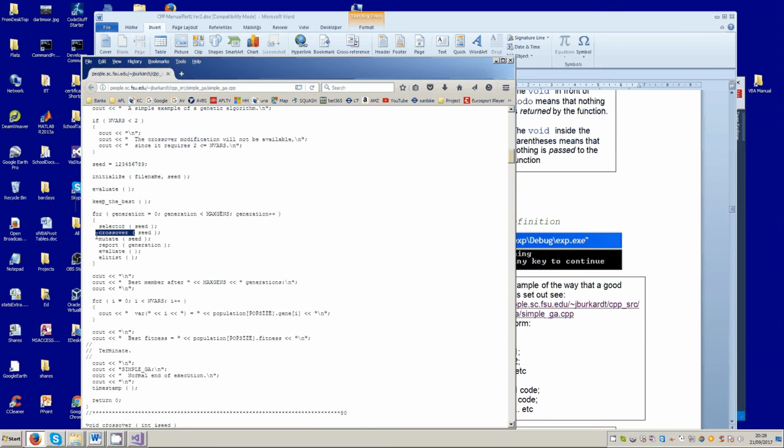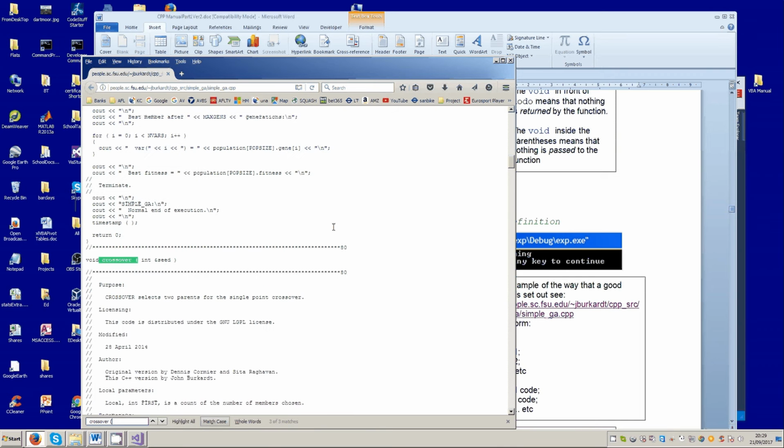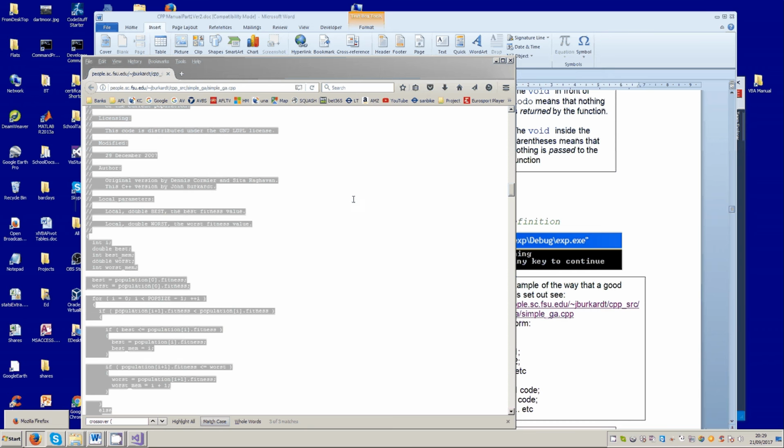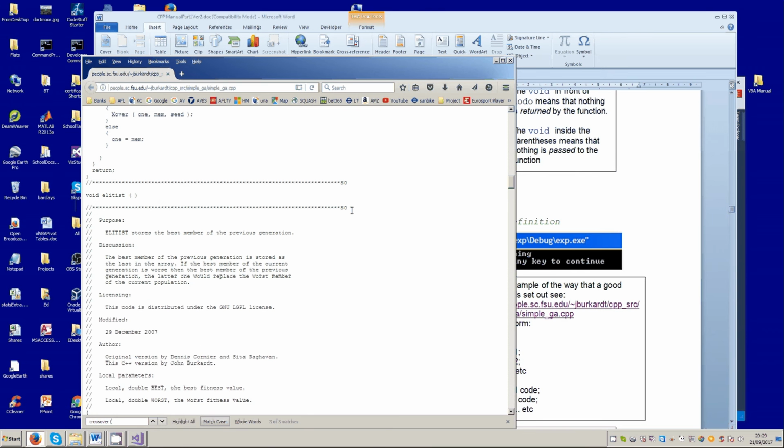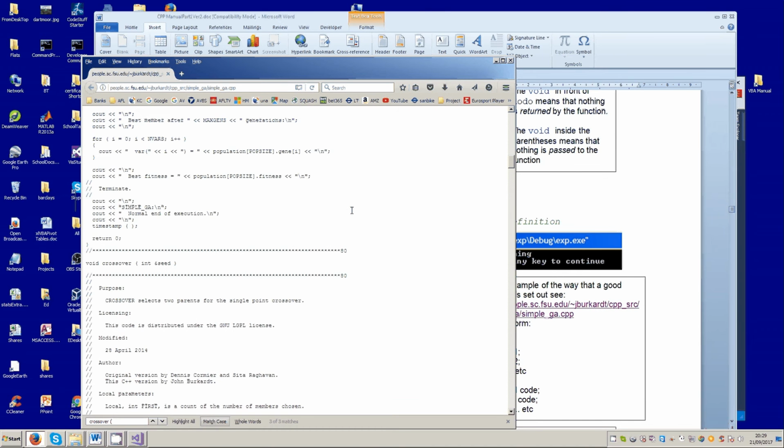So what I'll do, I'll just go and try and find that if I can. I'll copy that and I'll do a Control F. This is just a text file. In C++, there are better ways of doing this, but I'll just see if I can find that crossover function. There it is. That's nice. This is your function from then on down, and it will say what it does. I've lost it. There it is. It'll say what it does, which is rather nice.